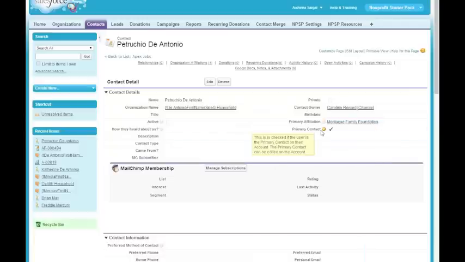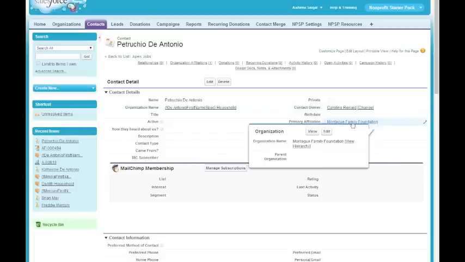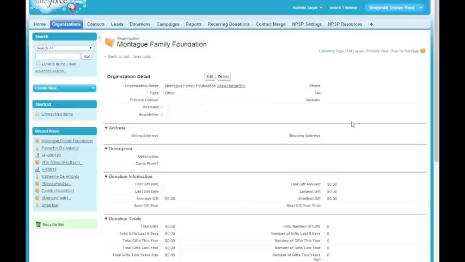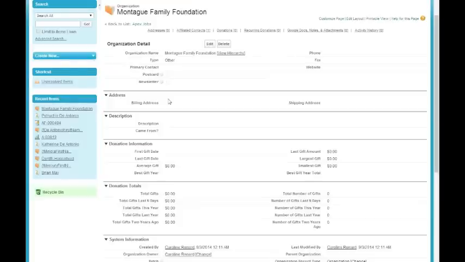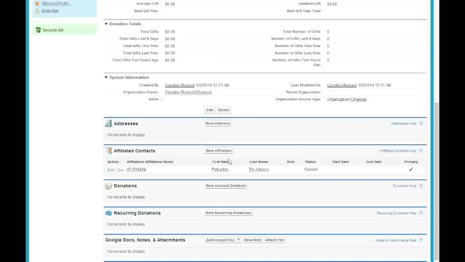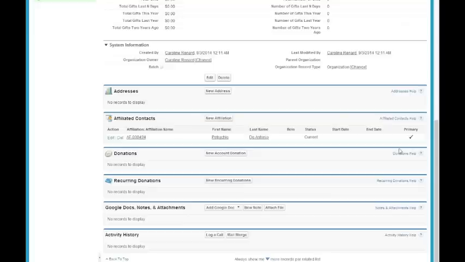And I think if we were to go to the Montague Family Foundation, I'm not sure whether that's on the record layout there, but it would certainly be useful. Let's scroll down. Have we got affiliated contacts? Yes, we've got his checkbox there, which is primary.